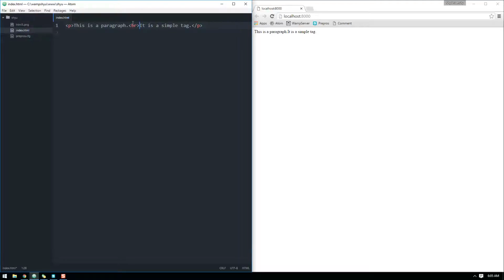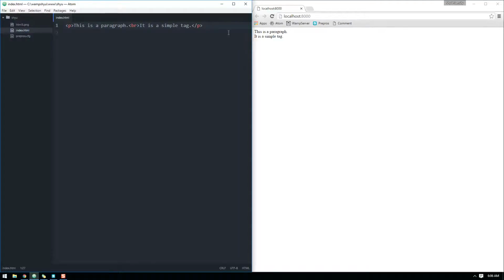Sometimes you may see it written like this, and this is for something called XHTML. XHTML is older than HTML5, which is the current standard. HTML5 is what people are using. XHTML was pretty much a strict form of HTML. It meant you had to do things certain ways in order to be valid. That's how it used to be. Now nobody should be doing that, because it's an extra character that really isn't needed.